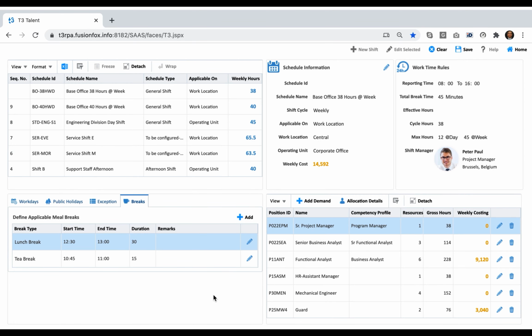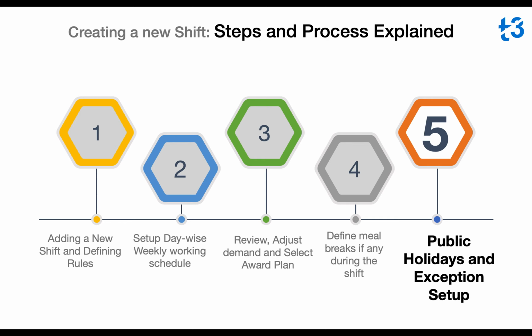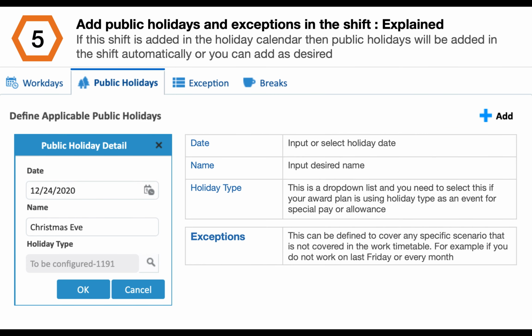And once you finish the break, the last step is to define public holidays or exceptions, if there are any. So let's move to step number 5, which is about defining public holidays and exceptions. Again, this is the pop-up for public holidays, and you can define whatever number of holidays you have.